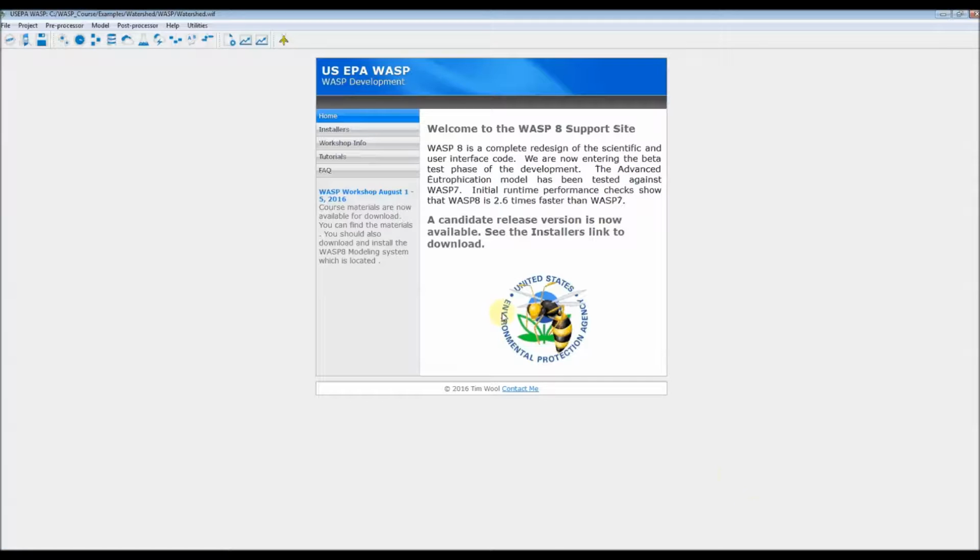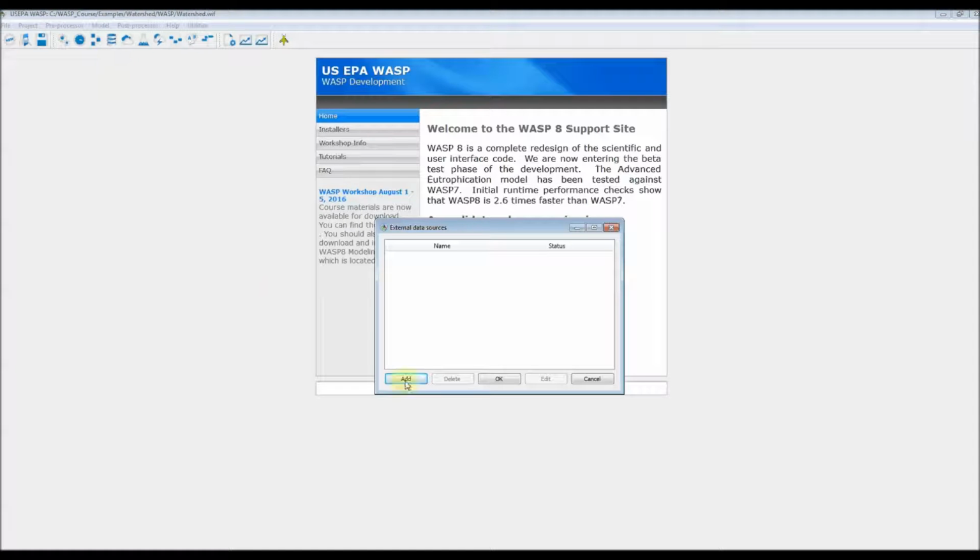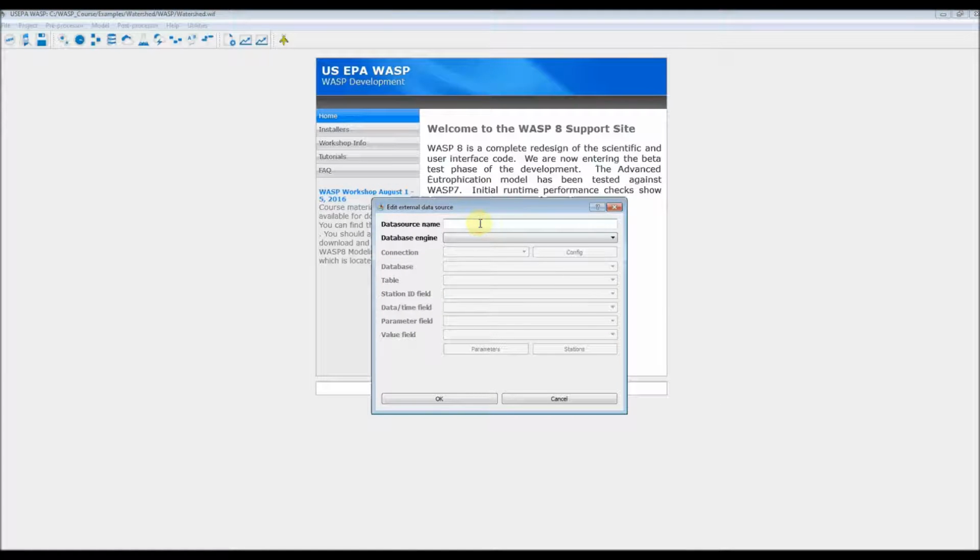So to do that, we're going to click on the database linkage screen, which is this one right here, external data sources. We're going to add a database, and we're going to call this one LSPC because we're going to be using our LSPC data first. The database engine is going to be SQLite. If you remember, that's what we used to create our file in WRDB. So we'll select that.